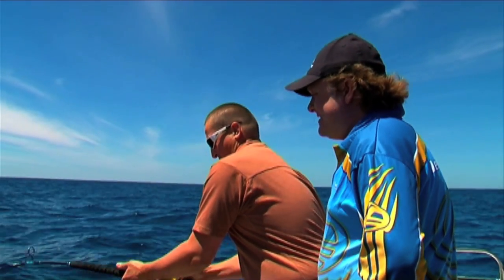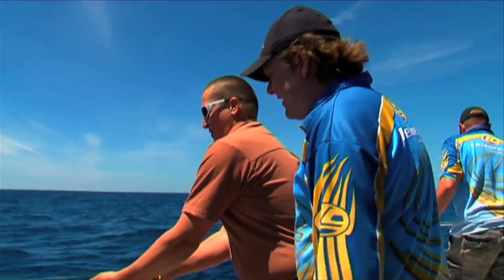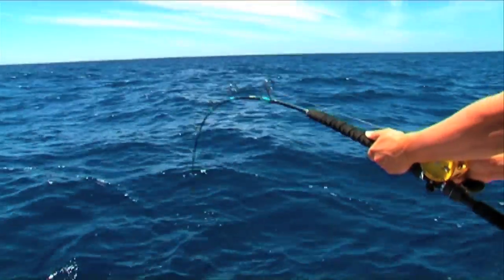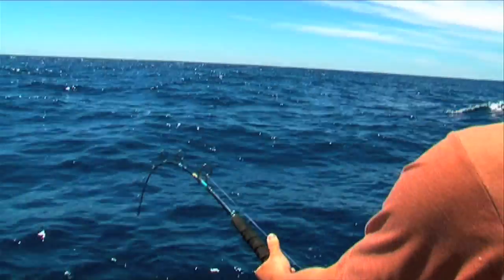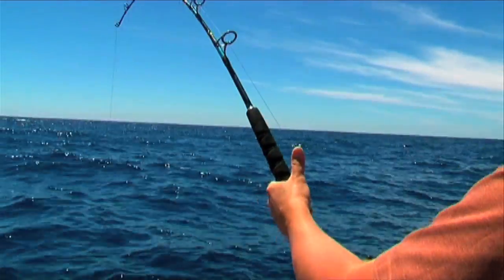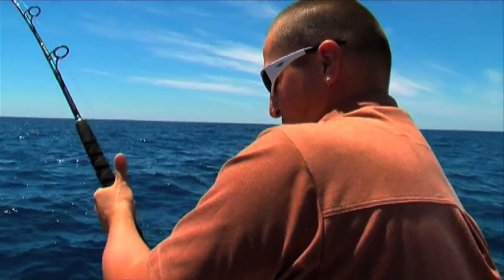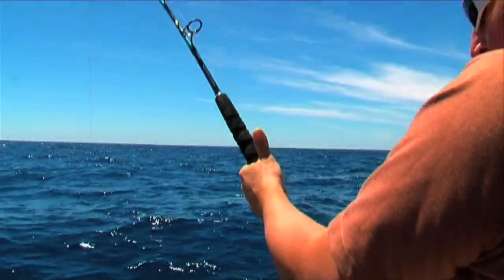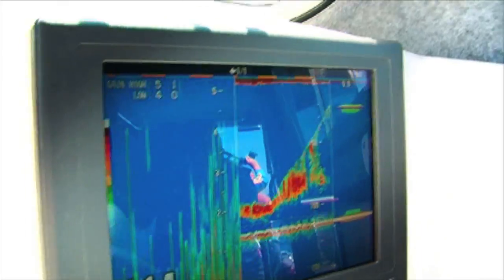I don't think this one's getting away. It's a long haul and a long way down. What do you think about while you're hauling this in — is it the pain, the excitement? The sharks. Although, I don't reckon I hardly ever see a shark on this particular spot, and we've got it to ourselves today. Normally it's like Hay Street out here. Look at that sounder — it's at least 30 to 50 metres there.